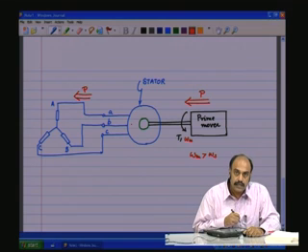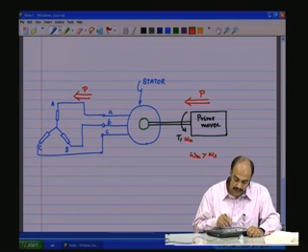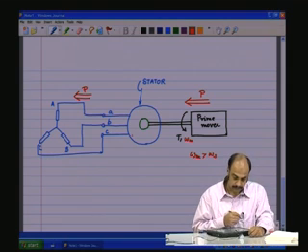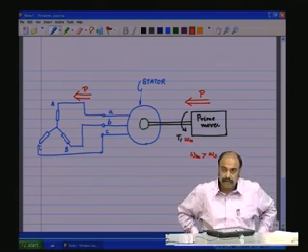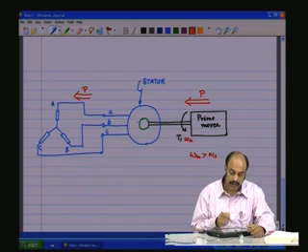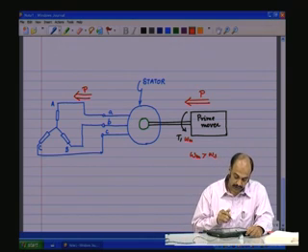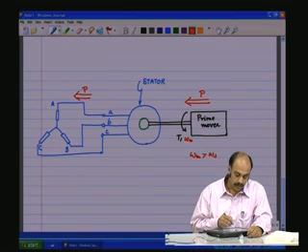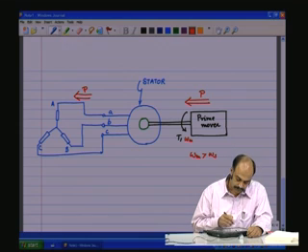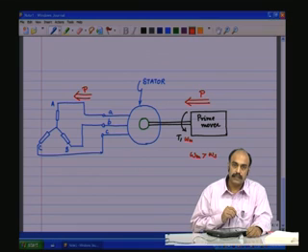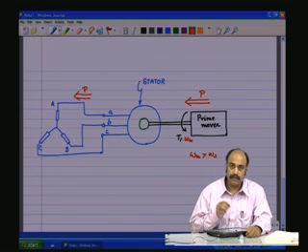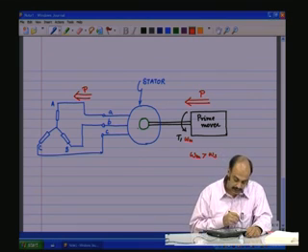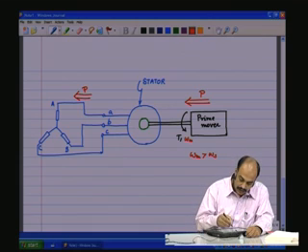Now, how is the reactive energy generated to maintain the field in the machine? We can't have an induction motor just like this, because there is no component here which is supplying the reactive energy. Therefore, we put a component which supplies the reactive energy to the machine to maintain the rotating magnetic field within the induction machine.